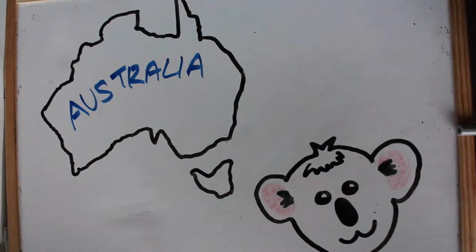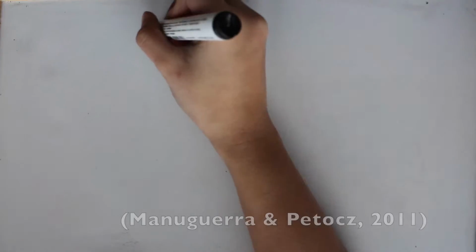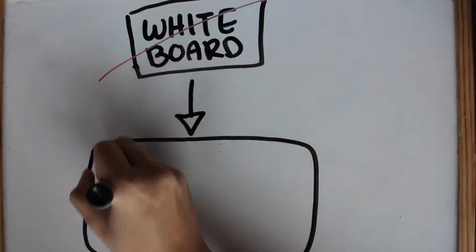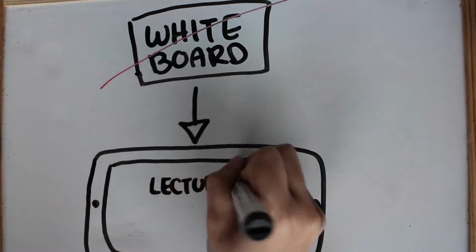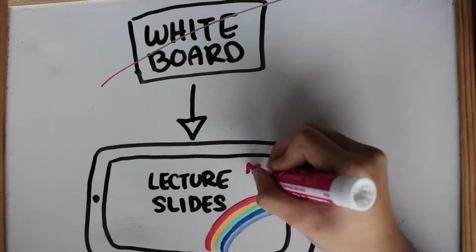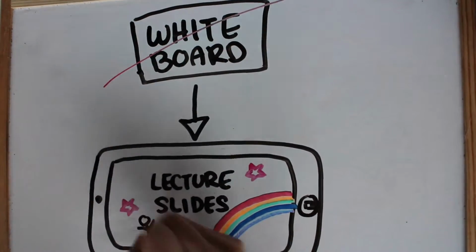In research done by Maniguera and Pitox in Australia concerning the role of the iPad in tertiary education, they found that the iPad has revolutionized presentation and communication in lectures. Instead of a boring old whiteboard, lecturers can now annotate their lecture slides live on the iPad itself, creating a fun and lively presentation.